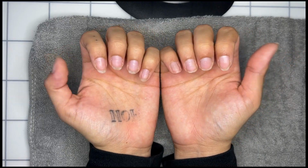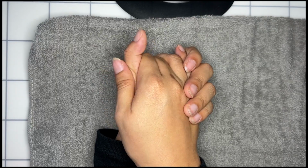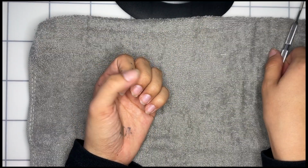I don't know if you know, but spring designs are my favorite designs of the entire year, more specifically because of those little dotting tool flowers that we can make. We're gonna make a whole lot of them today. But of course, we're gonna start with a manicure because my natural nails need a little bit of prep before we put the tips on, which, by the way, I have an update on the tips that I'm using, but we'll get there. Obviously, I'm gonna start by pushing all the cuticles.